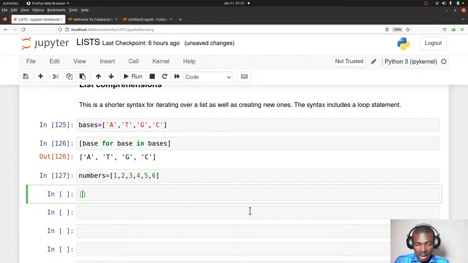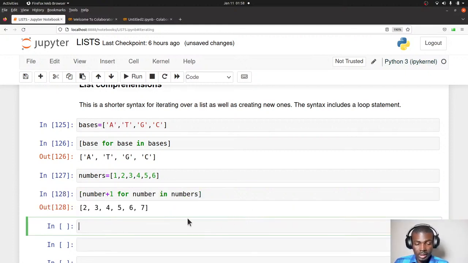Then I can say number + 1 for number in numbers, and then I'll execute it. So this will give me what? A new list with whatever I wanted to process being done for me. The operation would have been done for me.